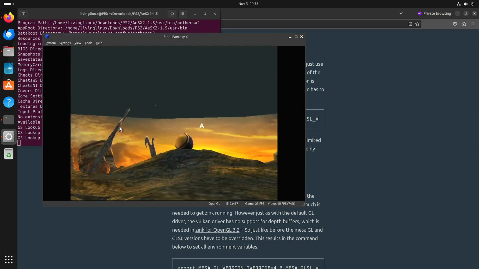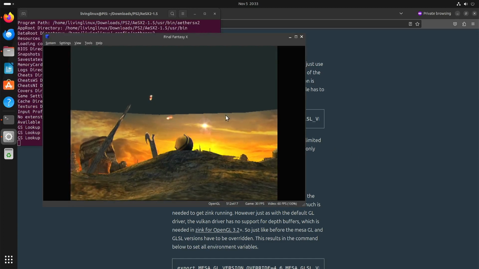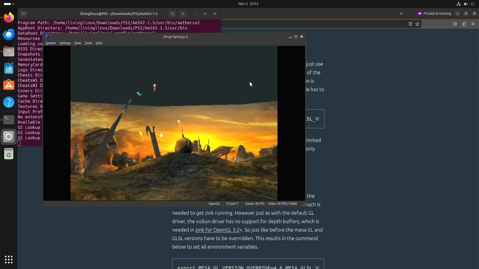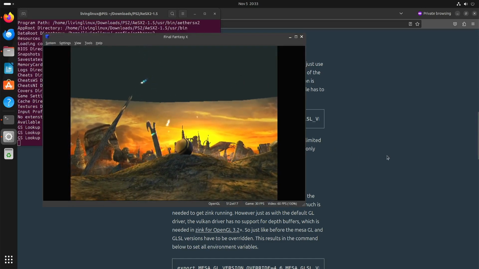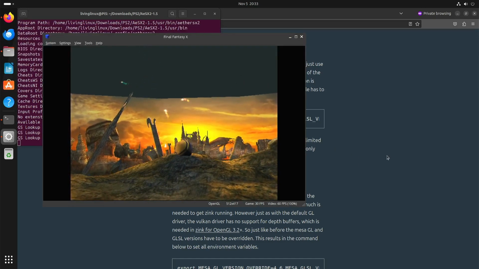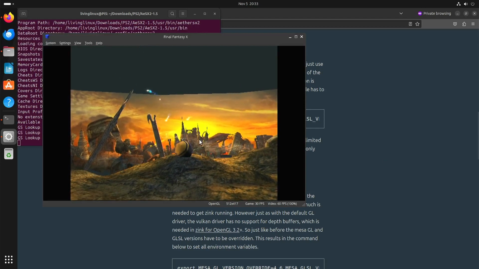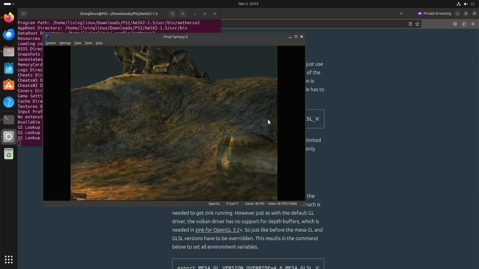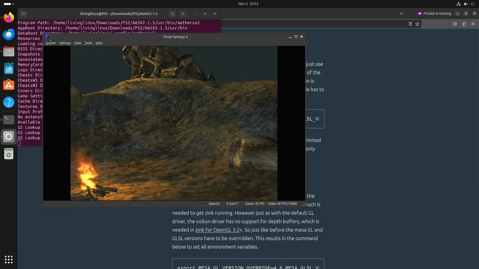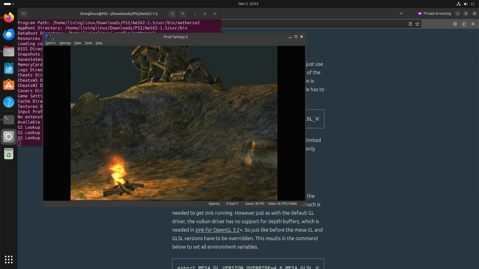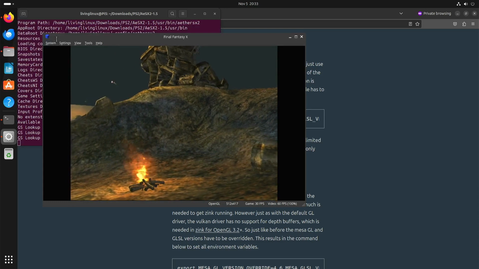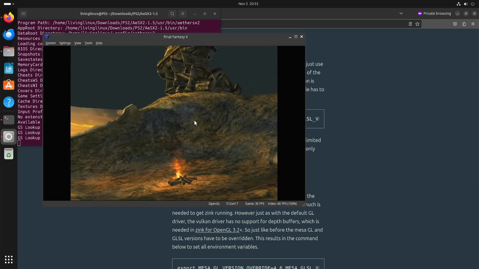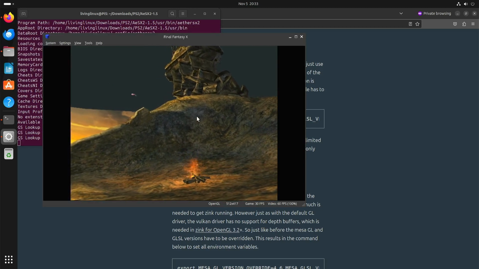Well, you can see here that, for instance, the top part is not rendered properly. Also the text effect for the title, that's also where we get a lot of issues with the performance. Here you can see that all the characters are not rendered. So yeah, at the moment OpenGL is not really an option.